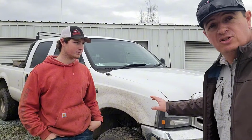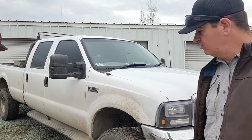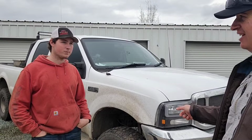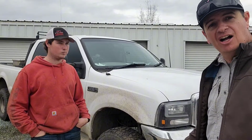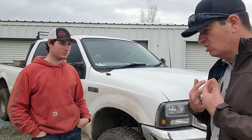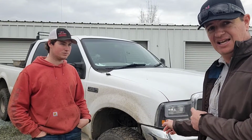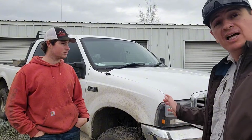One thing that is interesting is it's still leaf sprung front suspension on these. From 99 to 04, they were still all leaf sprung. And in fact, 99 to 01, you got the Dana 50. Right? Yeah, these still have, I think, the oddball Dana 50. That's a knock against Ford. I don't know why they had to do that. They had the Dana 60 in the F350 and the OBS. Don't know what the deal was there. In 02, if my information is correct, they put in the Dana 60. I think dual rear wheel F350s do have a Dana 60 in them, I believe. So that's a little funky. But other than that, pretty solid drivetrains in these trucks, just as good as anything else.